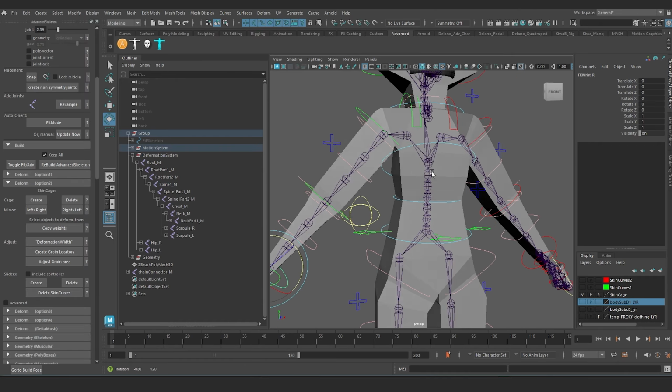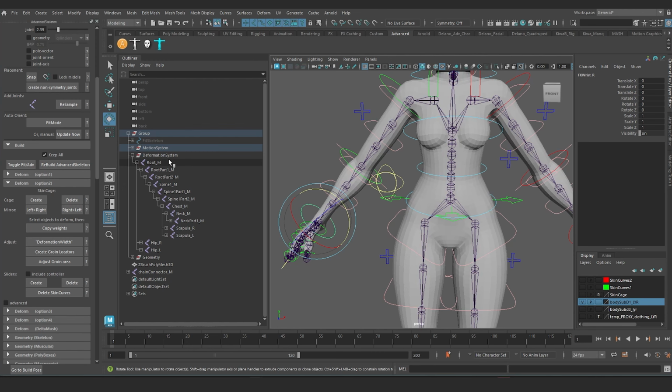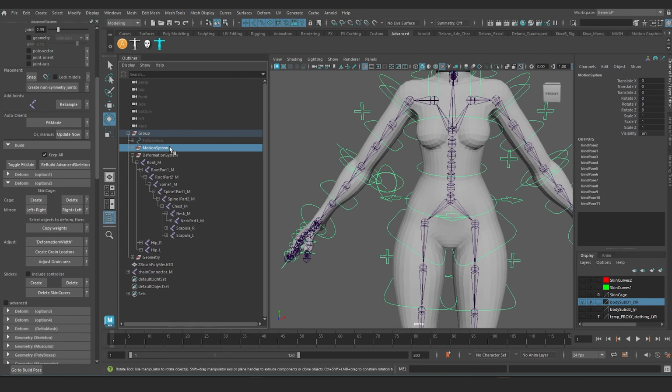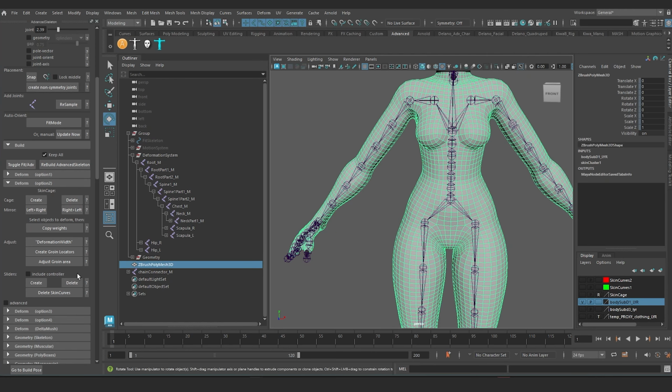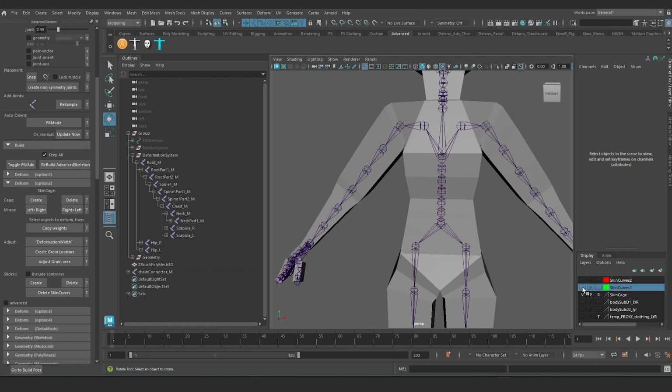So what I want to show now is what the cutout tool will give us. So let me go back to my geometry, hide my motion system. I'm going to select my mesh and go copy weights, but actually before I do that, I do have to mirror all the changes I've done on this Skincage.